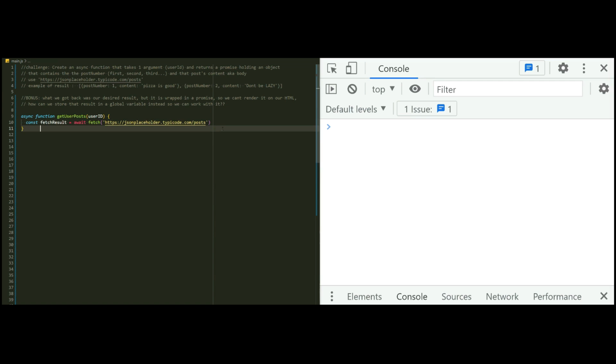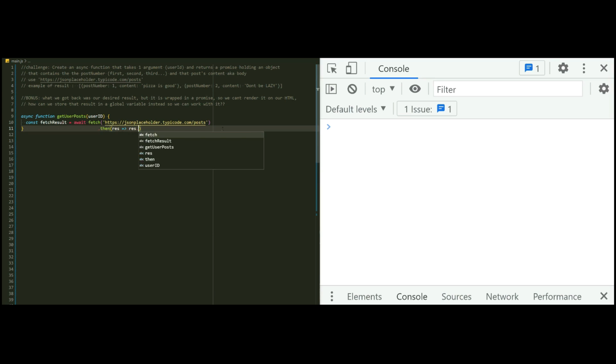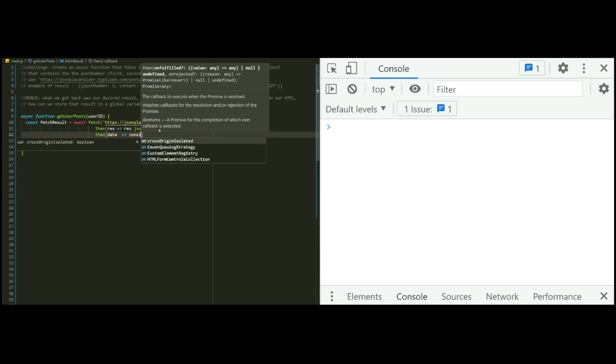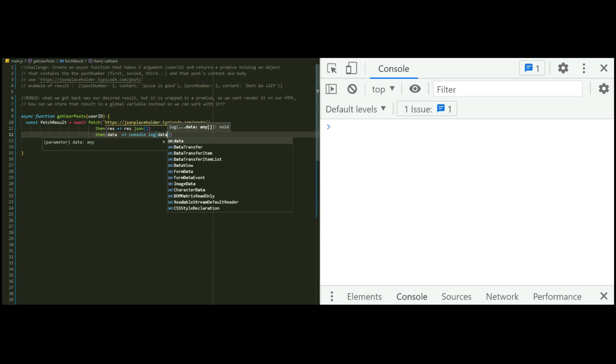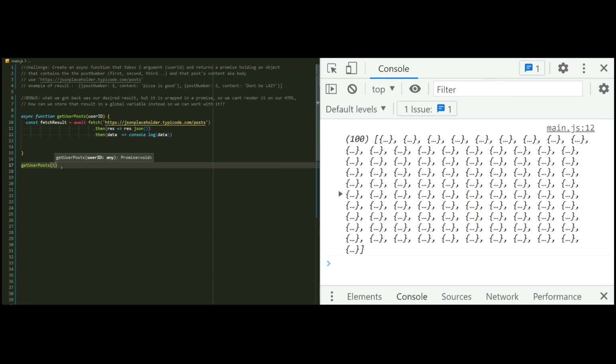Now, instead of doing more awaits, I'm just going to do a .then right here. Then we get a response body back. We're going to do res.json to convert it to an array. Okay. And then, whoops, this should be right here. And then we're going to see our data, console.log data. And then I'm going to call this get user post. Let's just call 1 right now.